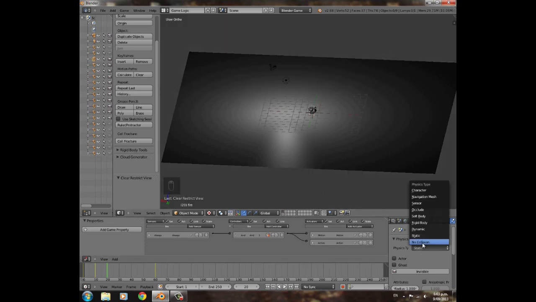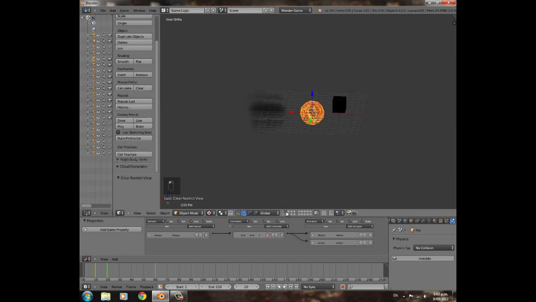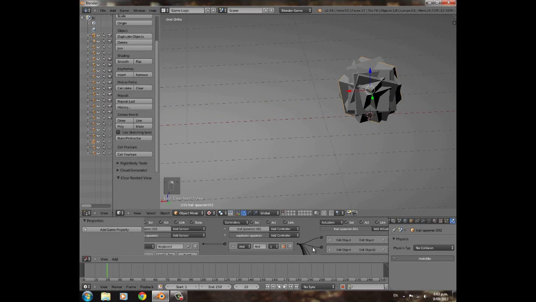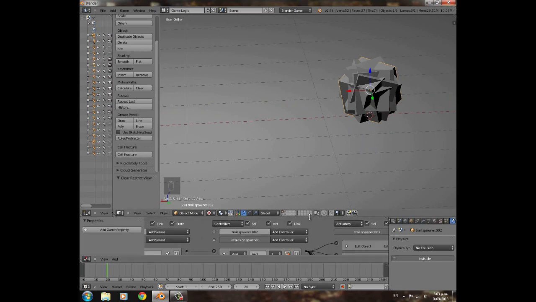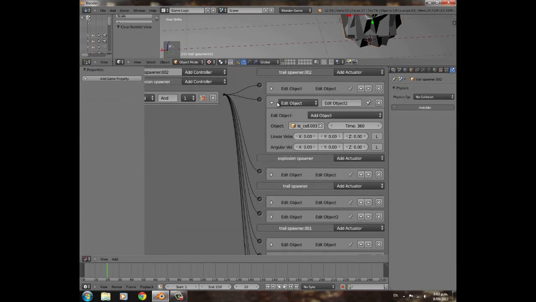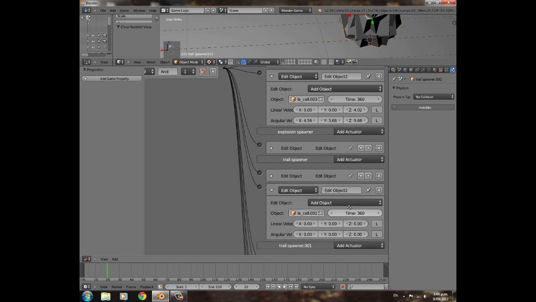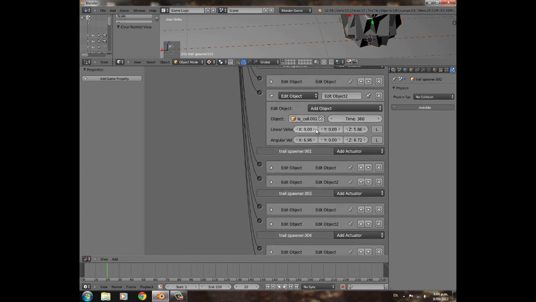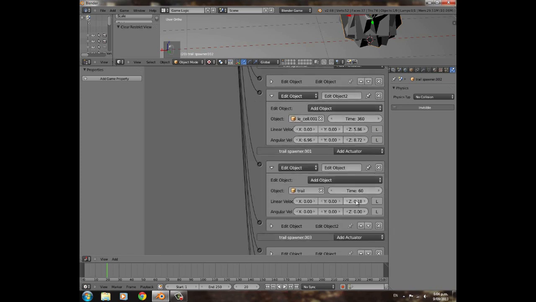That wouldn't require a lot of work, and it'd probably be the easiest thing to do, but I'm going to go through the harder way, which involves selecting one of these and going to the logic panel and into the object settings here, turning up the Z, turning up the angular velocity of each piece of rubble. So this is probably the least fun way to do it.